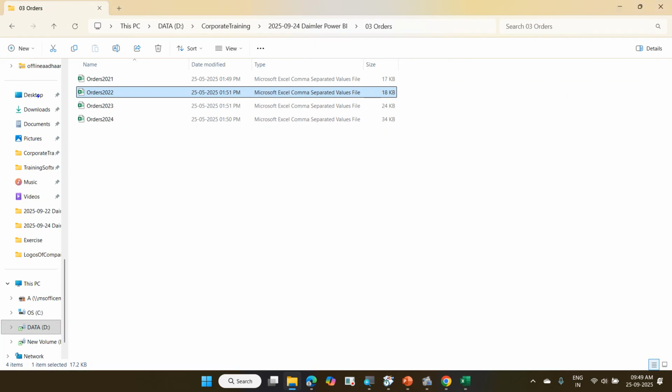And the next challenge is, tomorrow I may add a new file also here. Assume this data I'm downloading every day. Yesterday I would have downloaded the file and kept it in the folder. Today or tomorrow, every day I will download some data. So even though I download the data every day, it has to be automatically updated in my source. So let us see how to do this. First, let us see how to combine all the 4 files and make it as one file.